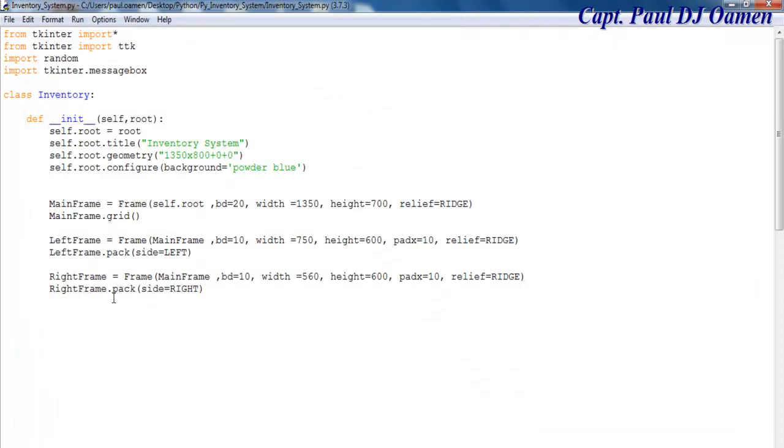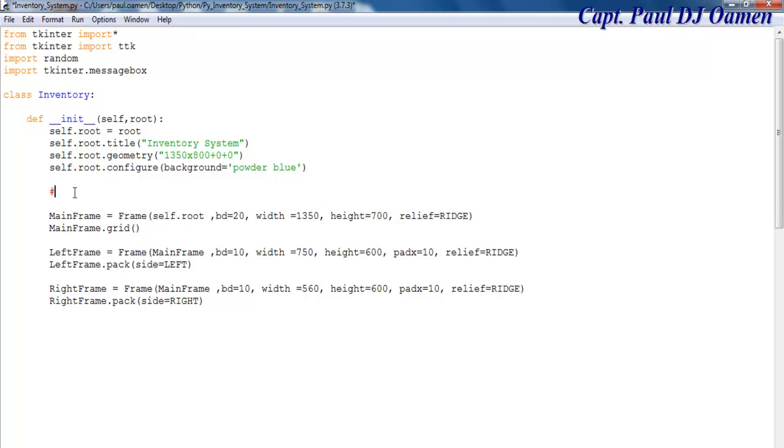Now the next thing is, let me just break this up so that you guys will not get it mixed up. Here are the frames. Just going to call that frames or framework, whatever you want to call it.